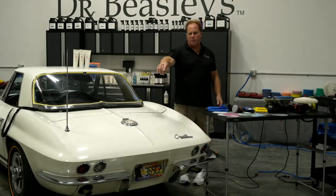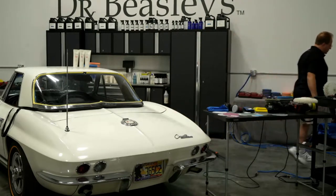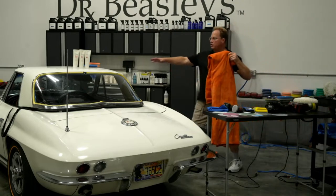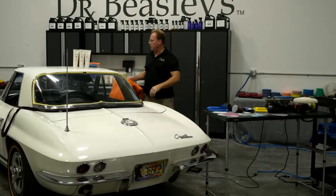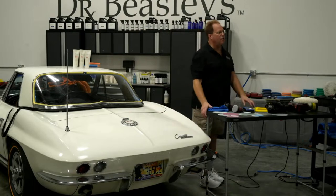And then what I did is I put two 6-foot banquet tables out here side by side, and then I took my famous or infamous orange blanket to lay that top down on so I didn't scratch the paint on the roof. And, you know, then I started wrestling with it. I'll put the video up and you'll see it, but maximum 3 hours if you're jumping on it and you're using good abrasive technology.